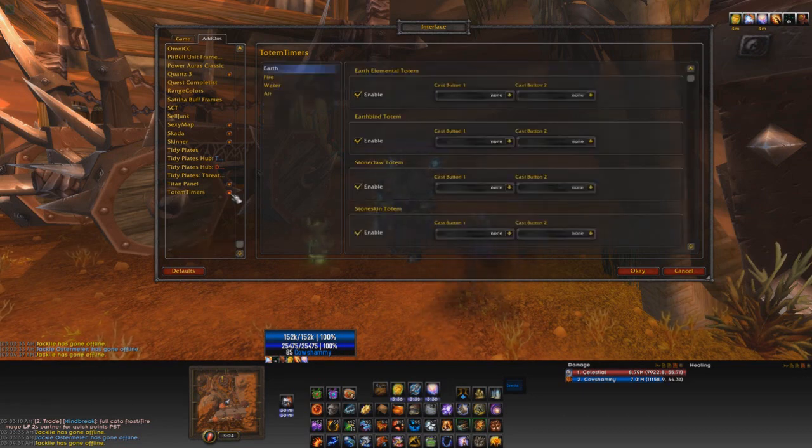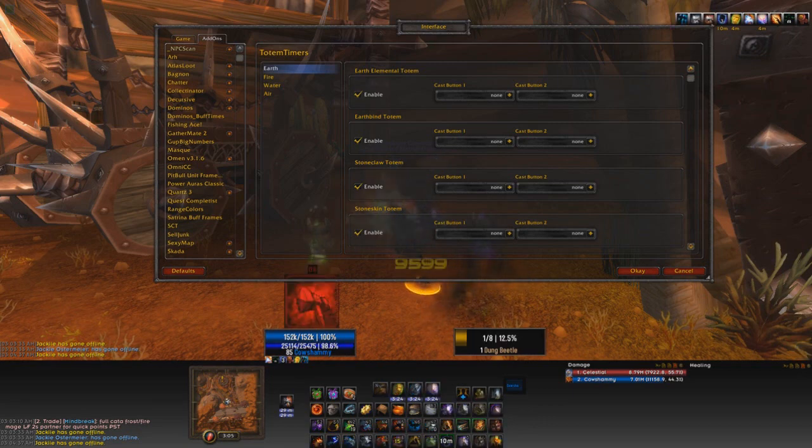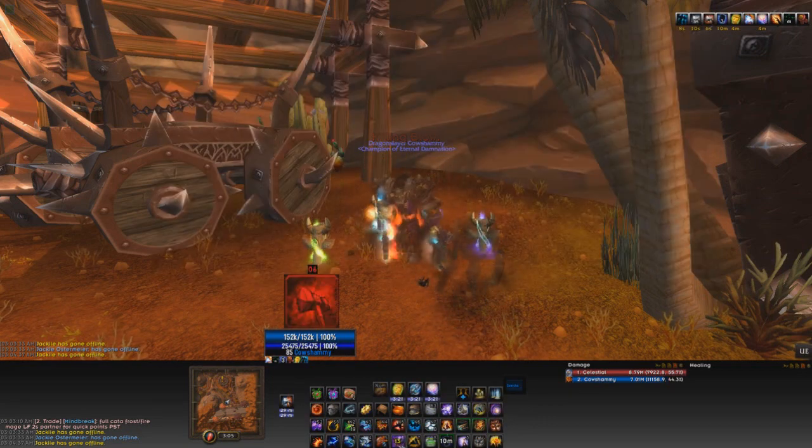While I'm on the timing, a lot of people have asked me about the numbers inside my action bars, like when I hit anything. I'm gonna kill this bug. As you see, there's a countdown to how long it is till it's off cooldown. That is called OmniCC.